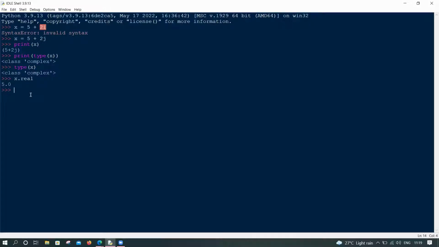Similarly, if I want the imaginary part, I will say x dot imag. This will give you the imaginary part from the complex number. That's all you need to know about complex numbers. No big use for us. It's just that it is available here in Python.